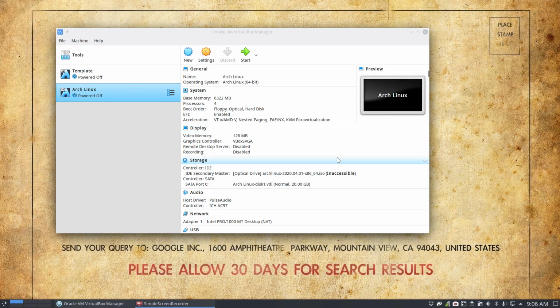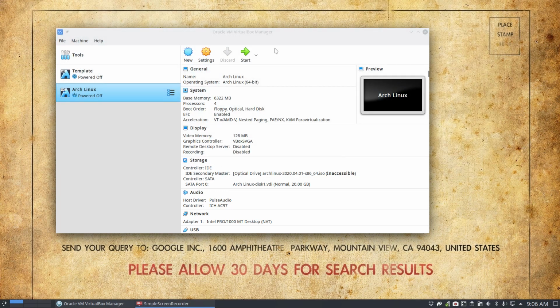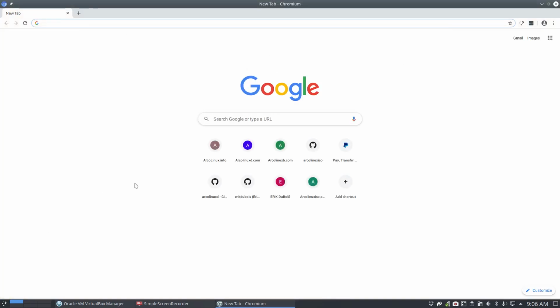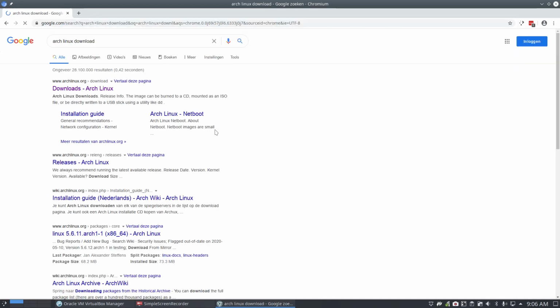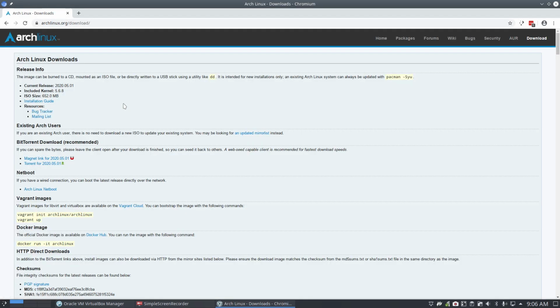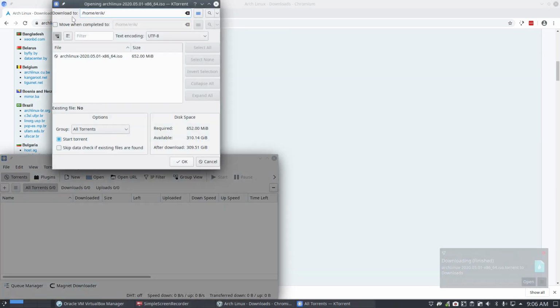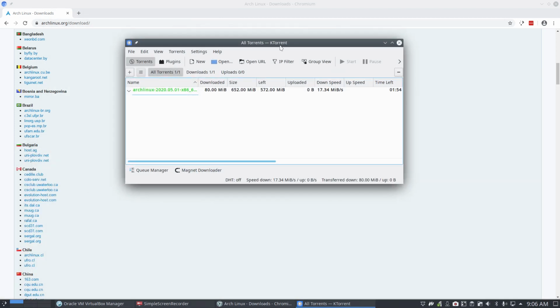Hi, welcome. We are on Plasma, as you may have noticed, and we're going to install the ArcoLinux ISO from May. Now, I'm not sure if I have already downloaded everything, but let's go over all the steps you should take anyway. So ArcoLinux, and then probably download is what you're gonna Google. Download ArcoLinux. Then you go for a torrent, which I'm gonna do, or you just go download in the country you live in. I'm gonna use a torrent, and it's KTorrent that's gonna pick it up.